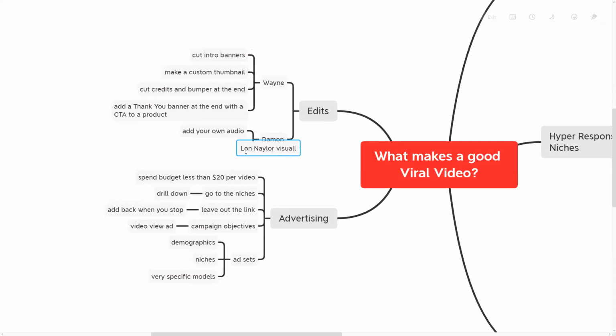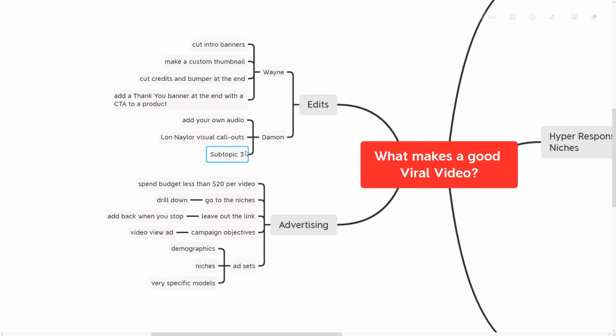visual call-outs. If you've ever watched any of Lon Naylor's, when he's promoting or doing an affiliate offer, he does some little special things, like he'll zoom in on a screen, or he'll zoom in on part of the screen itself, or he'll do a checkbox, or he'll do a little sound effect with it. So, you know, just little sound effects to make it your own, or visual effects to make it your own.